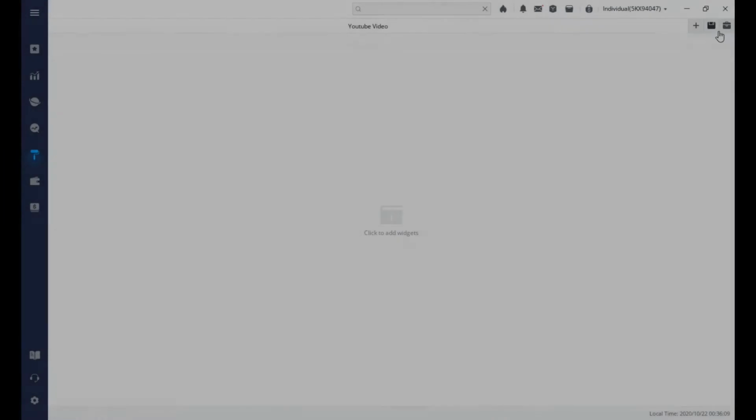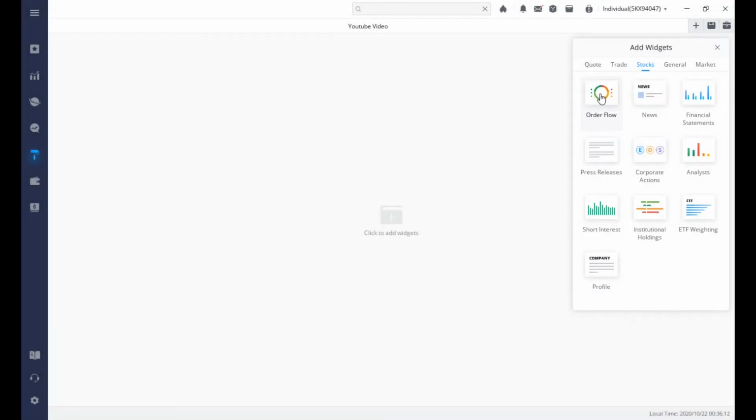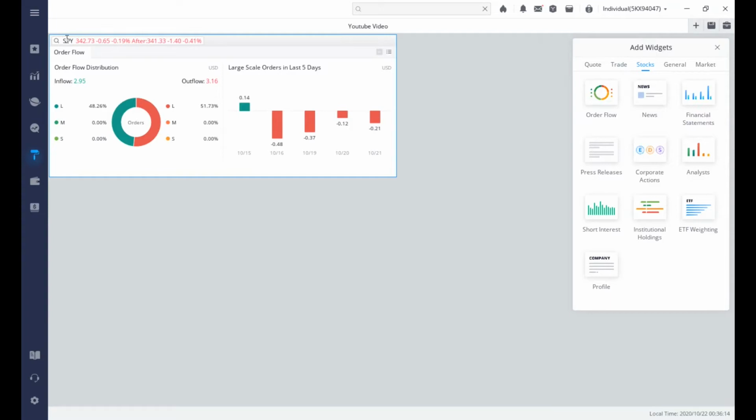Let's start with order flow because it's super convenient to read to gain a quick idea of the general sales trend of a stock, and it can give you insight into how the stock is actually being traded. When you're looking at the order flow widget, you will see the order flow for all the orders being traded. The inflow shows you the large, medium, and small buy orders for the stock versus the outflow, which contains the large, medium, and small sell orders for the stock. This widget is powered by completely free Level 1 market data from Nasdaq TotalView, and it allows traders to quickly analyze the sales trend of a stock and then decide if it's the best time to buy or sell that specific stock.